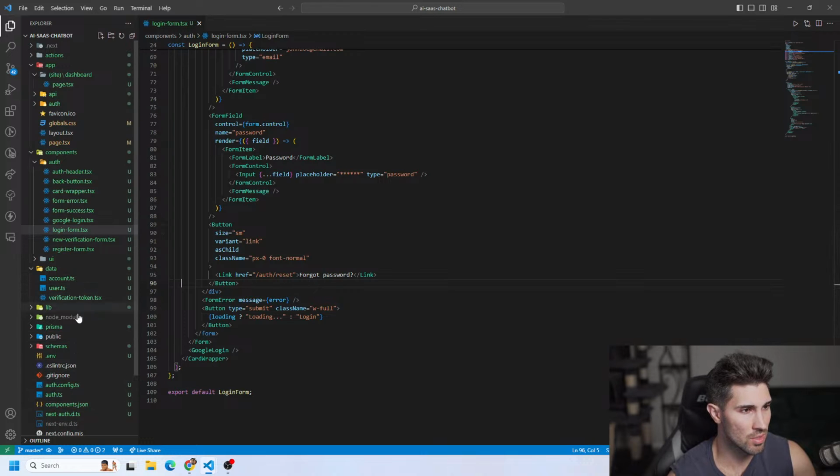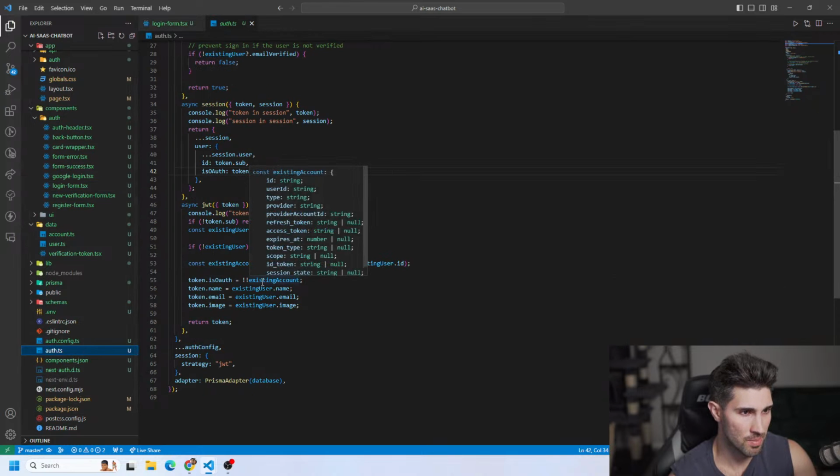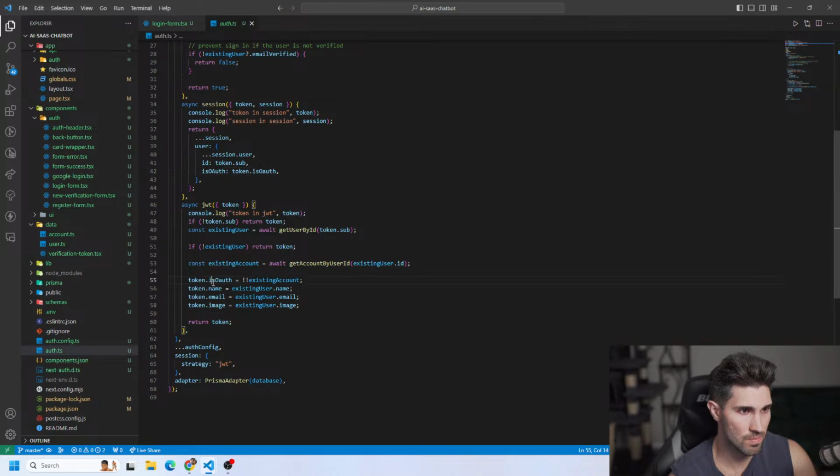So in the code to see if the OAuth will turn true, the OAuth should only be true if they log in with their Gmail or the Google provider. So I put if the token.isOAuth, it's going to equal if there's an existing account or not based on us getting the account by the user ID.